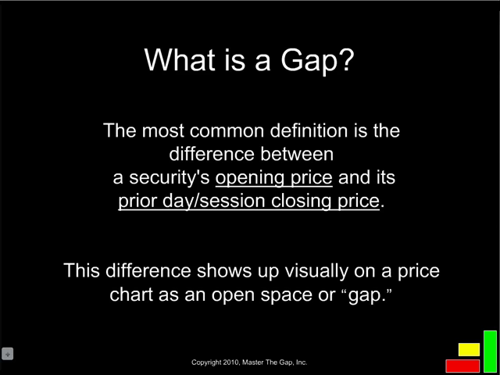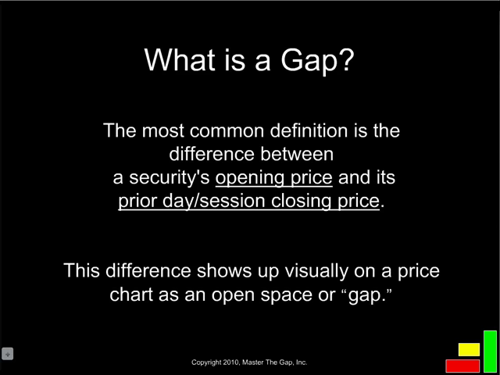So this is how I define gaps. When I'm talking about a gap this evening, it's simply the difference between a security, whether it be a stock or an index or a commodity, some asset class, between its opening price and its prior day or session closing price. Many commodities, many futures markets trade essentially 24 hours a day. I ignore that action because much of the volume is not transacted in the overnight session for these markets, but rather during their regular trading hours.